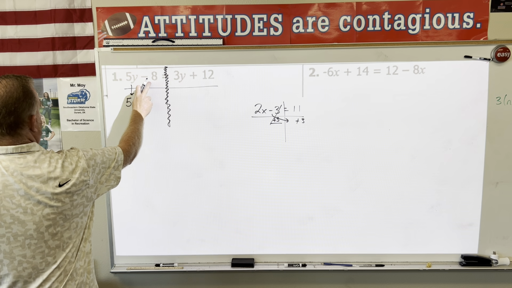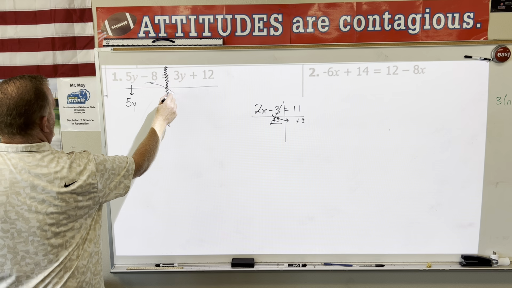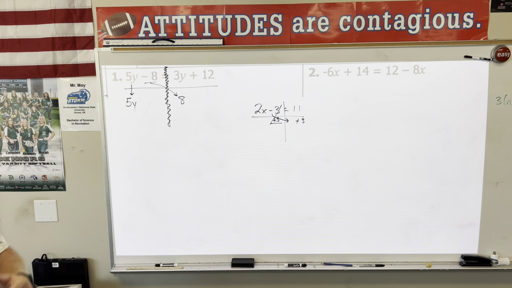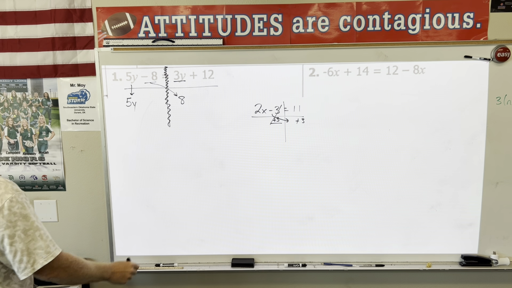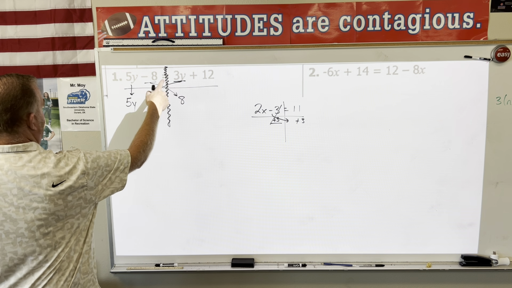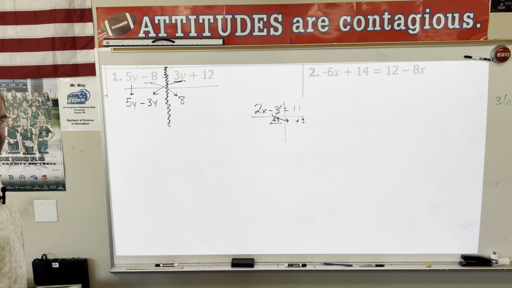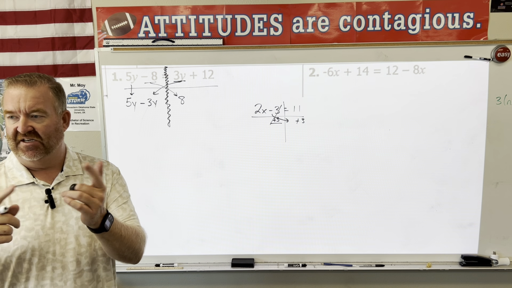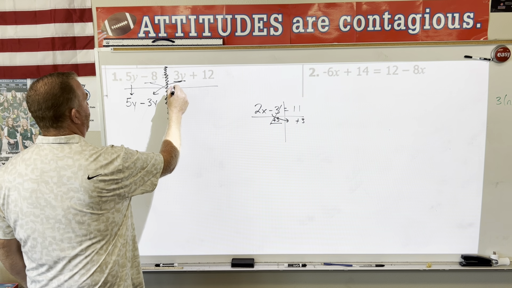Negative 8. Does it have a letter? Which side does it need to go to? The right side. Negative 8 becomes a what when I move it? Positive 8. There it is. Letters left, the numbers go on the right. Okay, now let's move down. 3y. Does it have a letter? So what side does it need to be on? Did it cross the fancy line? So positive 3y becomes a what? Negative 3y. The sign changed because it crossed over that middle line. Only if it crosses that middle line, the signs change. Okay? Ultimately, what I just did was I subtracted 3y to cancel it out.